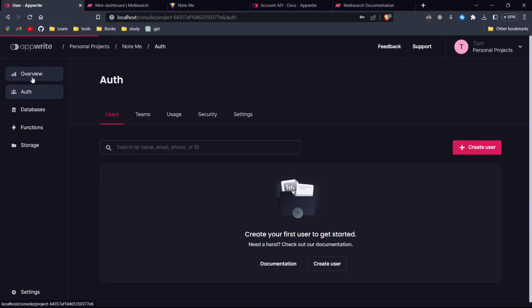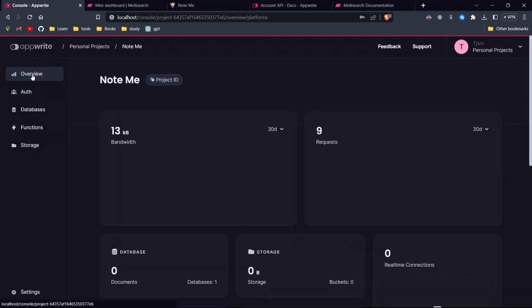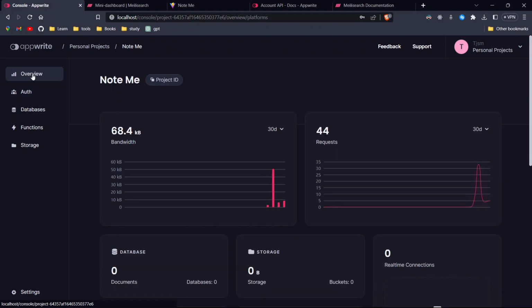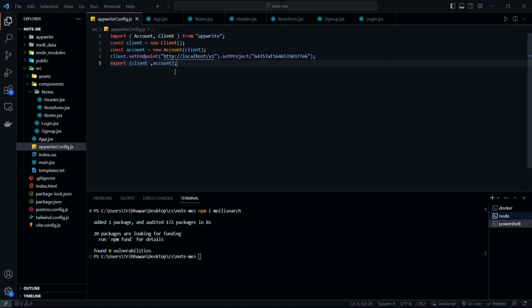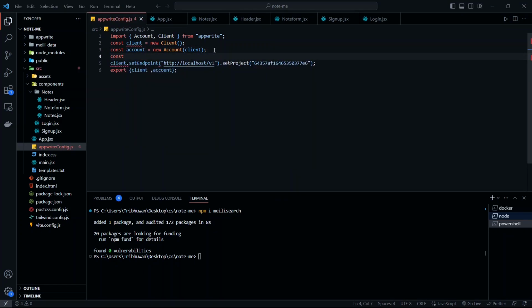Inside the overview, we can see the project ID here. So click to copy. Let's copy the project ID and create another variable, const project ID, and paste the ID. Make sure you paste your own ID here.